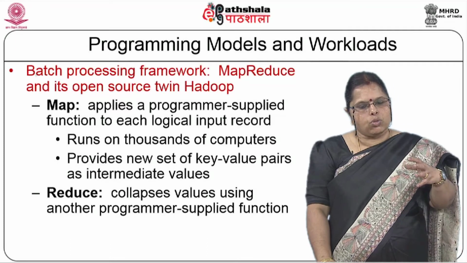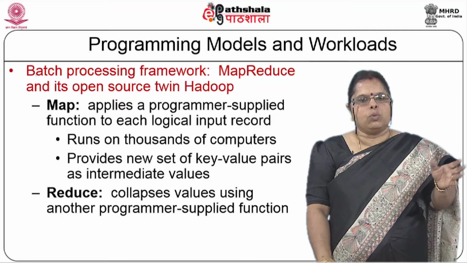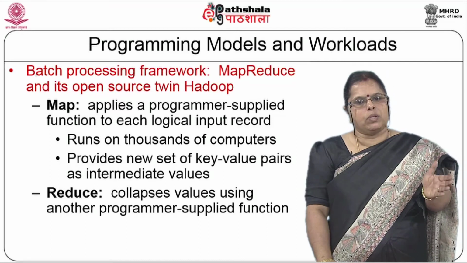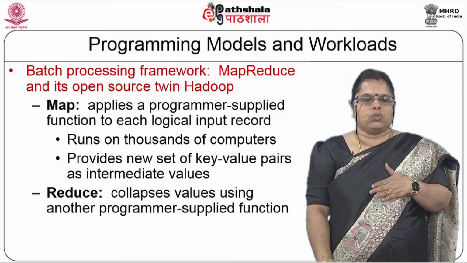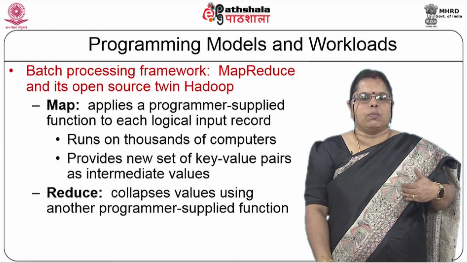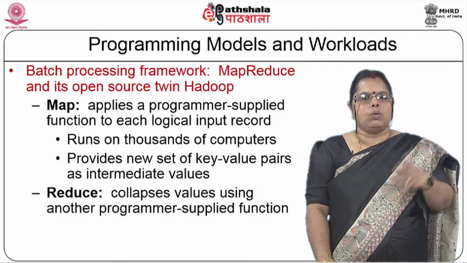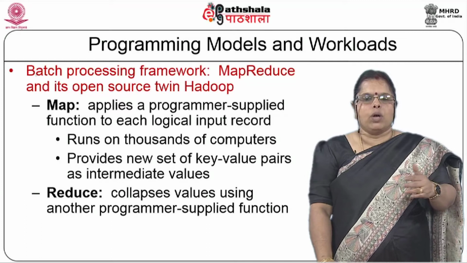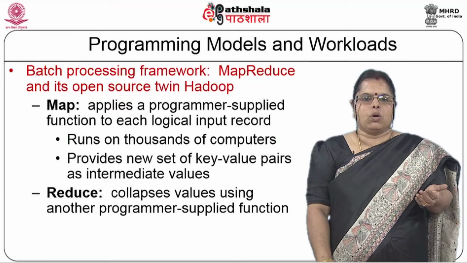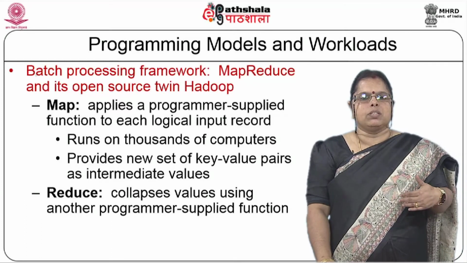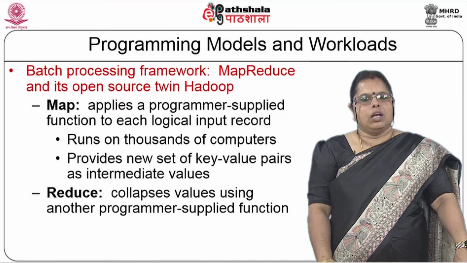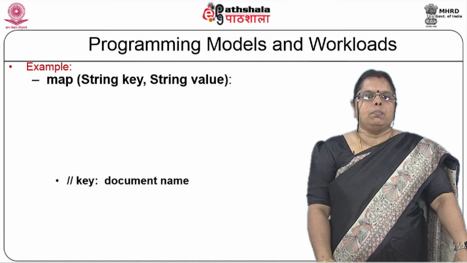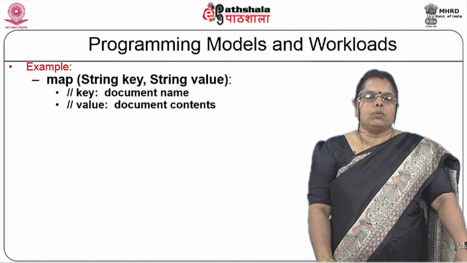So, reducers also can be many. The reducers will take in the information that is given by each one of these mappers. It depends on which mapper is going to supply which reducer. All that is decided by means of a master controller. Each of these reducers will take in the key value pairs. They will do a consolidation operation or a collapsing operation, and what operation is performed is again dependent on the programmer supplied function.